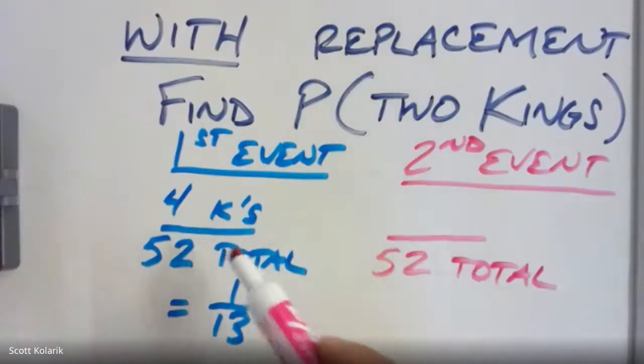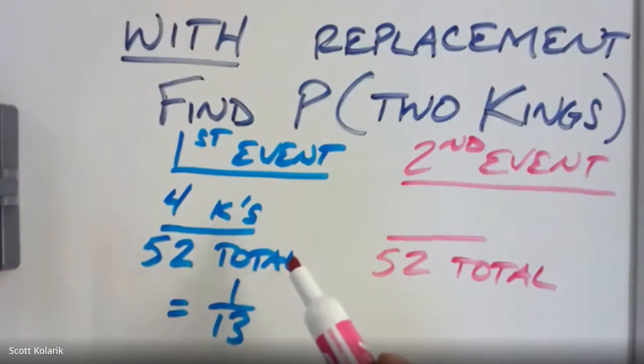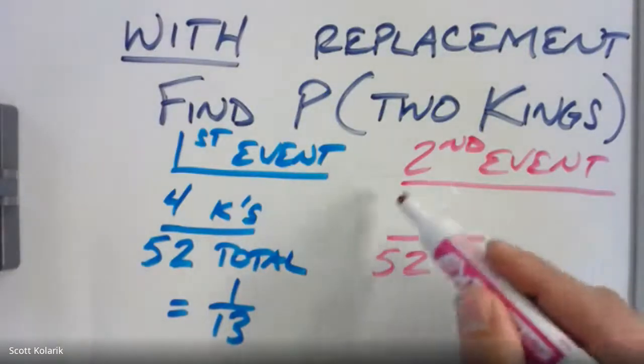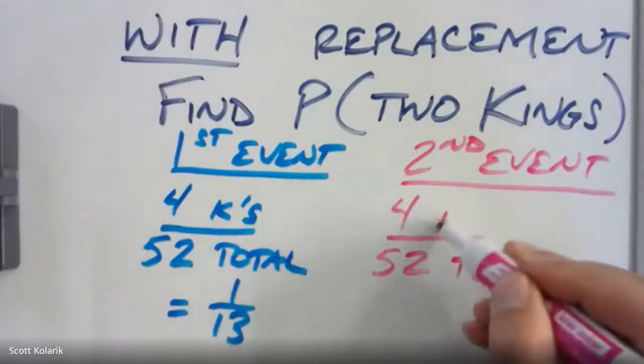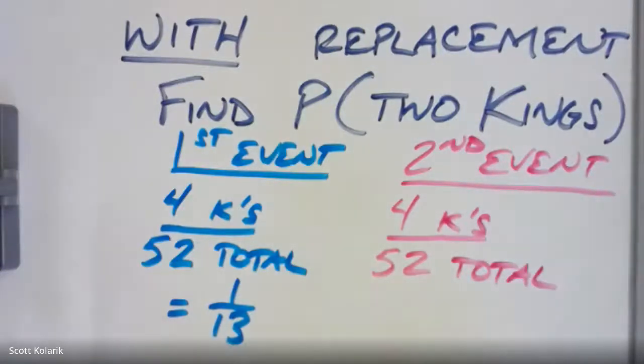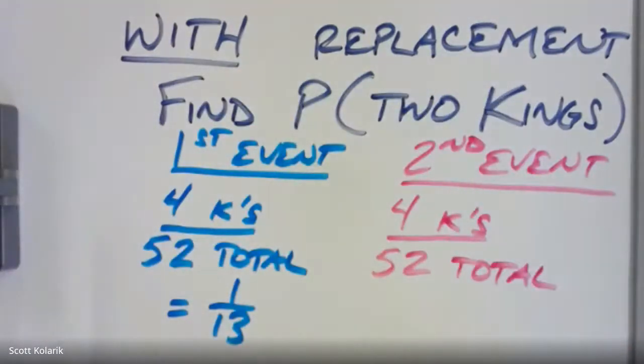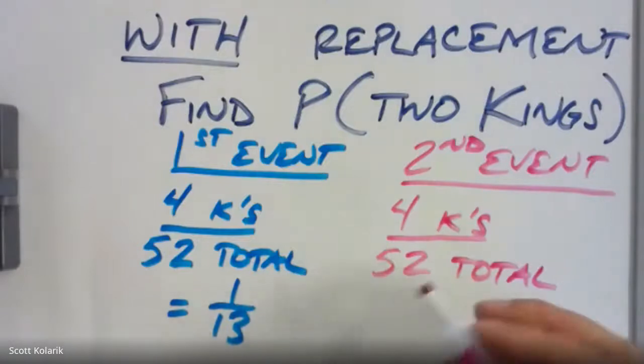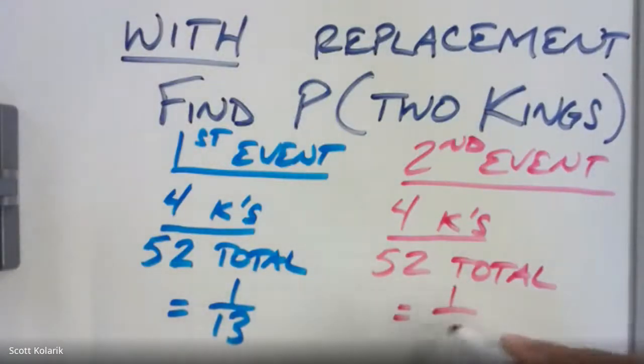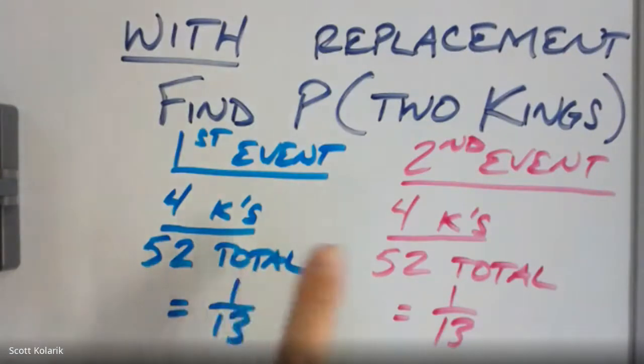Well, even if I picked a king with my first selection and I was lucky enough to get the 1 in 13 chance of doing that, I would put that card back, king or otherwise. So that means out of these 52 cards, there are still 4 kings. So there is still a 4 in 52 chance of me selecting another king because I replaced that card back into the deck. And again, I would check to see if this reduces. Just like the other one, it does in fact reduce to 1 in 13. So for each individual selection, there is a 1 in 13 chance of selecting a king.